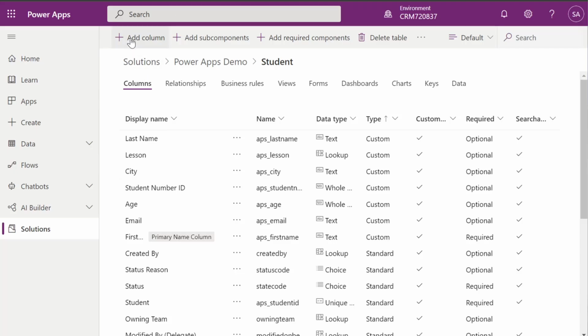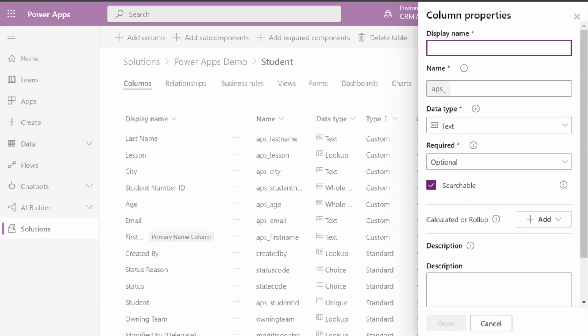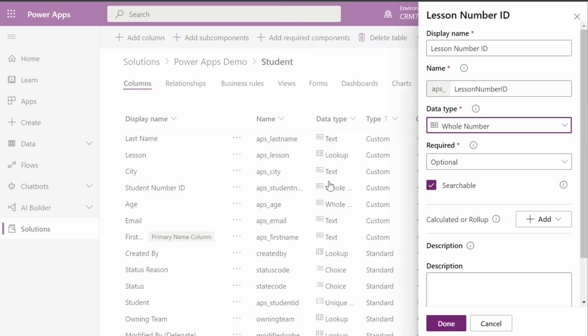So inside of the student table, we'll add a column. We'll name it lesson number ID. And we'll make this equal to whole number. And we'll select done.